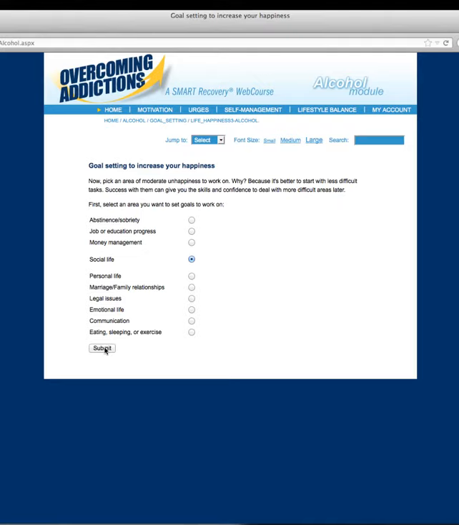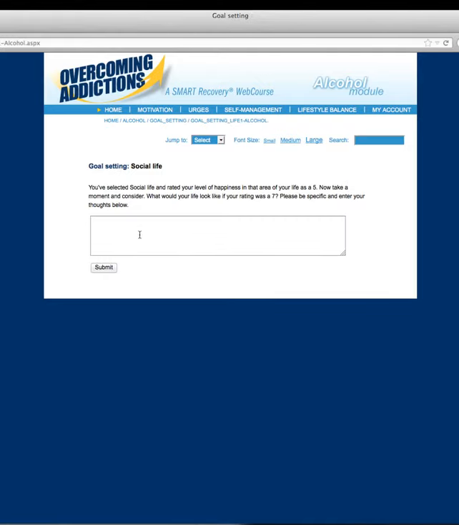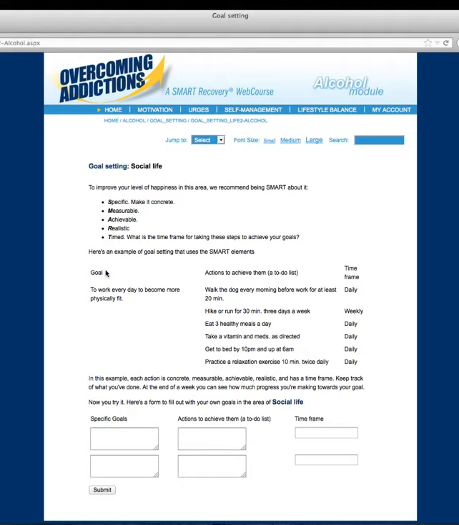When you select that, you're asked to think about what would it look like if it went from, in this case, a 5 up to a 7. What changes would have to occur? Once you've got that in place, you submit it, and you're prompted to set goals to help you achieve that specific desire that you wish to attain.